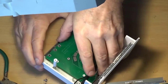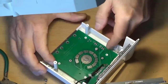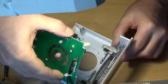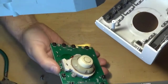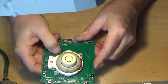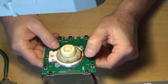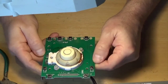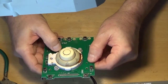Right, will this board come off now? I see no reason why it shouldn't. It will. Are we still in scratch up? We are, right. Yes. We see that, and this, and this. It looks as though somebody, I can't imagine who, has spilt something unspeakable and brown in it at some point.